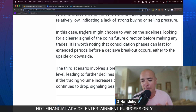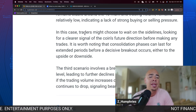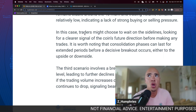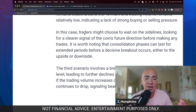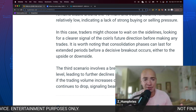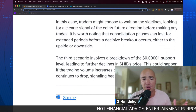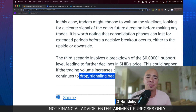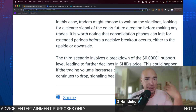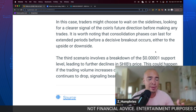All of this hinges on Bitcoin, Ethereum, and the overall crypto market, but we know that SHIB has the ability to move in its own way — in its own direction. It has its own market in a way. The third scenario involves a breakdown: further breakdown below support leading to further declines in SHIB's price. This could happen if trading volume increases on the sell side and the RSI continues to drop. As soon as we get under 30, an asset is considered oversold — that is when I think the buyers will come in, and if that happens, we're going to be at the 509 level and people will rush in to buy that dip.